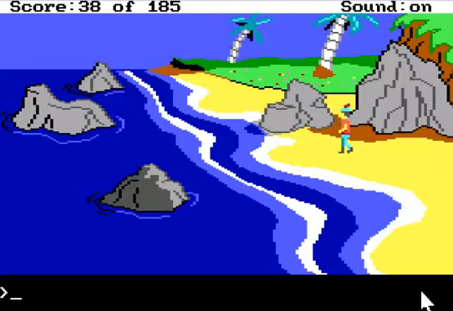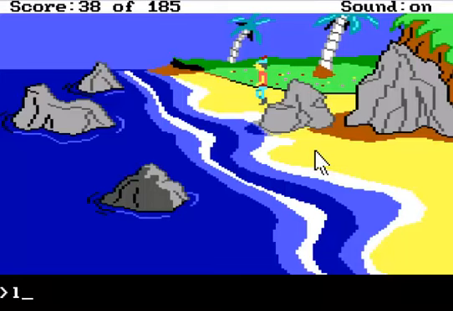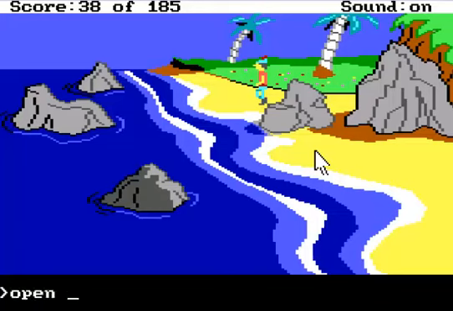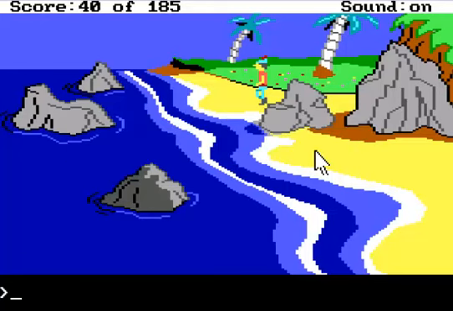Let's see. Actually, I want to go up here. Oh, wait a minute. Let's look at our inventory. We got a bottle here. Oh, get cloth. That's one of King Neptune's rewards, a cloth. Okay.